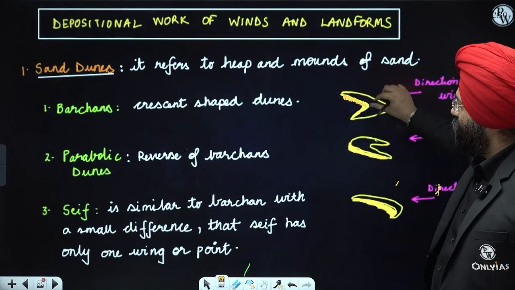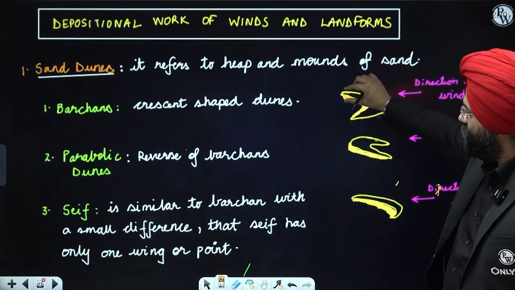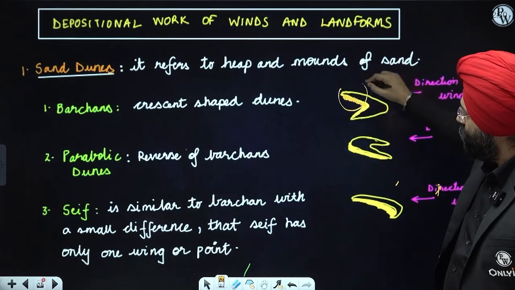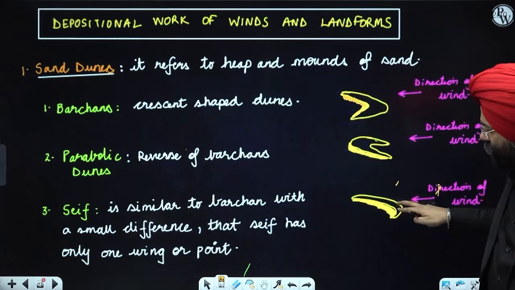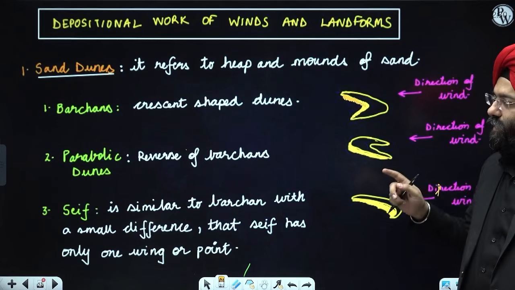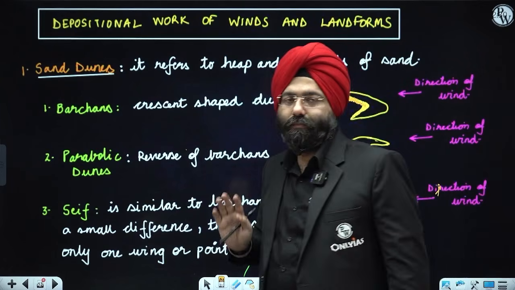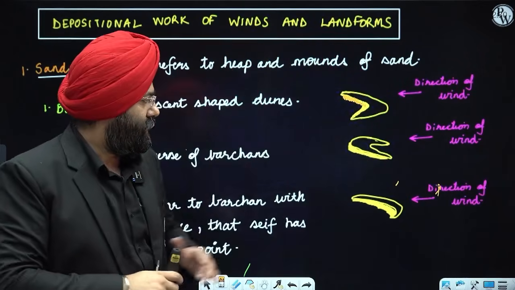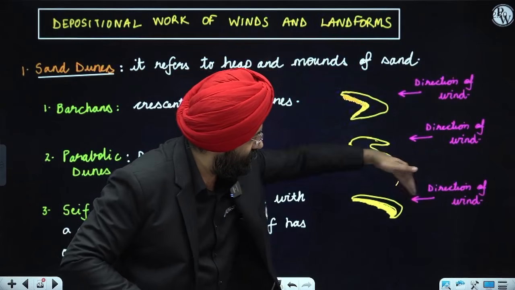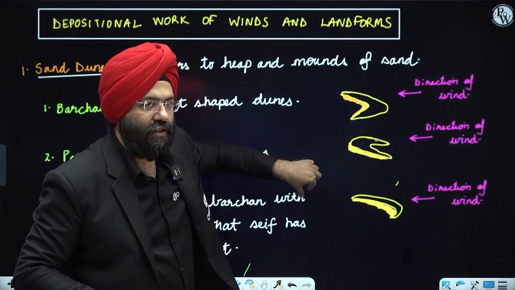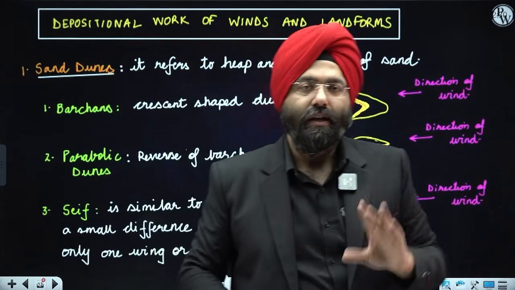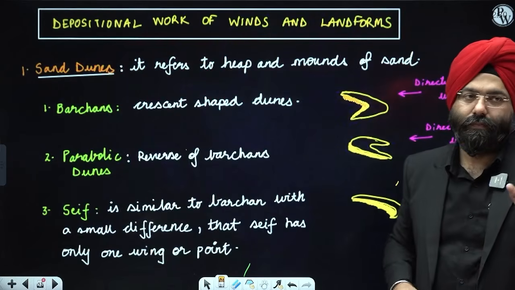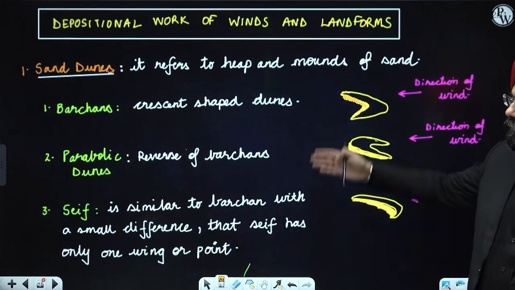Barchans, these are Barchans, these have two living wings. This is a limb. This is a limb, right? Over here, do you see another limb? No. So, Seif are Barchans with only one limb. Otherwise, everything is same. Over there, the direction of wind is in this way and the limb is in this direction. Everything is same. The Seif is like a Barchan with only one wing or limb, right? So these are three types.